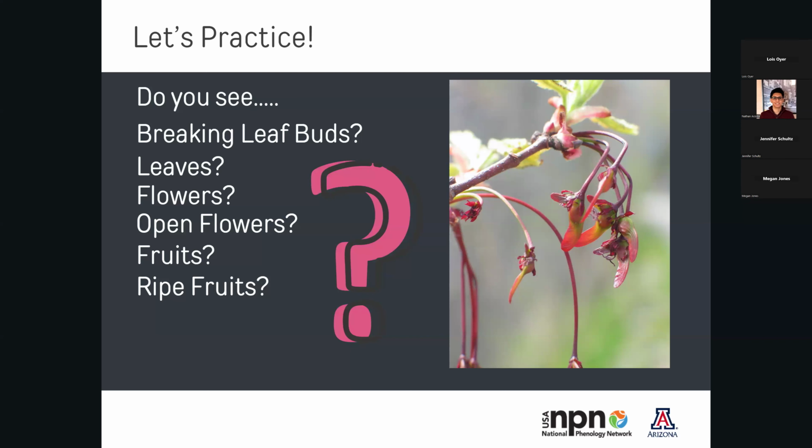Oh, your aspens. Your aspens have leaf buds, but this is the perfect time, right? So if you had your Nature's Notebook, you're like, great, this is my site. I have my 3 aspens out here that I'm going to be watching. And right now you would say, no breaking leaf buds, no leaves, no flowers, no fruits. You would say no, no, no, no, no, which is the most exciting time of year in the wintertime when we all go out and we look at sticks, right? But that's what is so cool, is then you'll actually get to see that moment when they do open up and you'll get to slowly see those changes happening in real time.